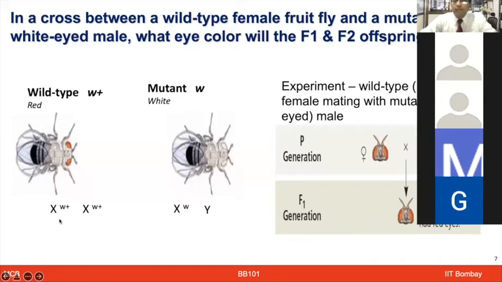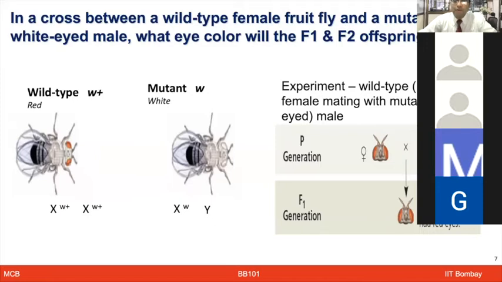Now what we are also looking at, a Drosophila fruit fly, which is having the red eye. That is the wild type feature. Wild type means that is commonly seen, most prevalent phenotype, which you will observe in all the fruit flies, which is essentially the red eye color. Now with this red eye colored female fruit fly wild type, now if you're crossing with a male, which is the XY, which is having the white color, where white is not so commonly found, and that is the mutant behavior.